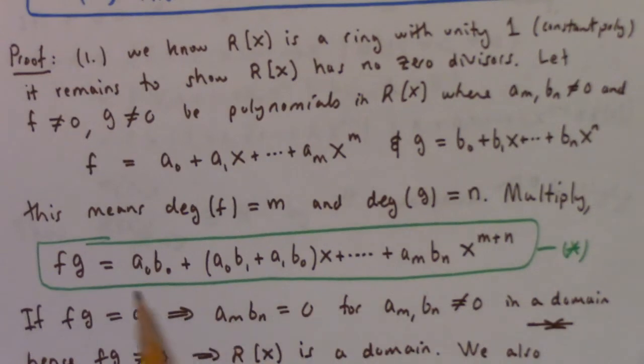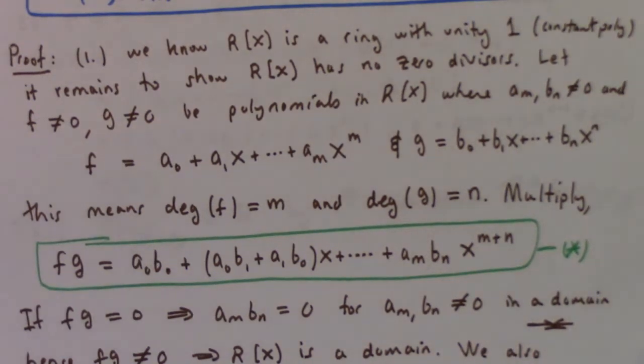Also, from the same calculation, let's loosen the restriction. Suppose R is not a domain, right? If R is not a domain, then it could be that this is 0. But from this equation, you can also see that the degree of f times g is at most the degree of f plus the degree of g. That's also implicit here, which I'll come back to in a minute. But anyway, it's clear that in the context that R is a domain, the degree of the product is m plus n, which is the degree of f plus the degree of g.